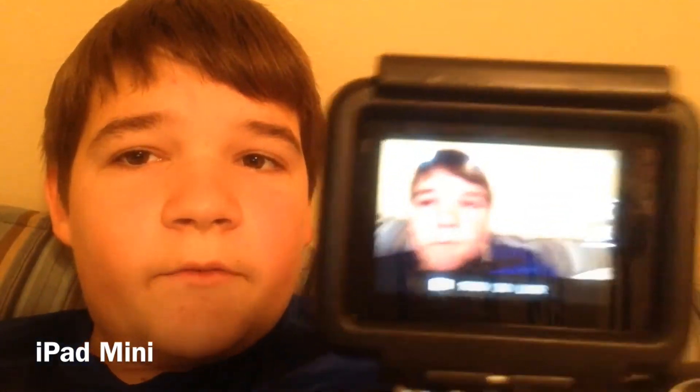This thing right here is so small. I'm going to have a chest mount and everything, so I can put it on easily. That's going to be fun and easier to use. Usability on the GoPro, I'm going to give it a 10 out of 10, because you can literally do anything with this. I have a whole box full of accessories — chest mount, head mount, car mount, sticky mount — everything. There's literally everything you can do with this camera, so usability is definitely a 10 out of 10.